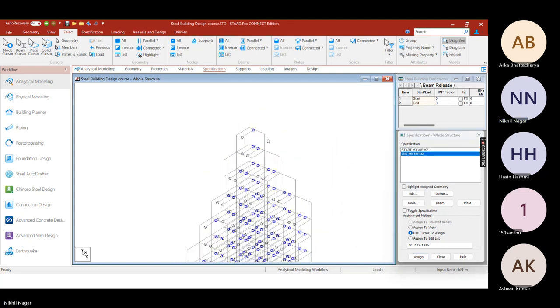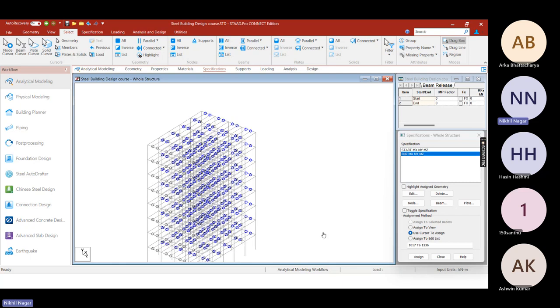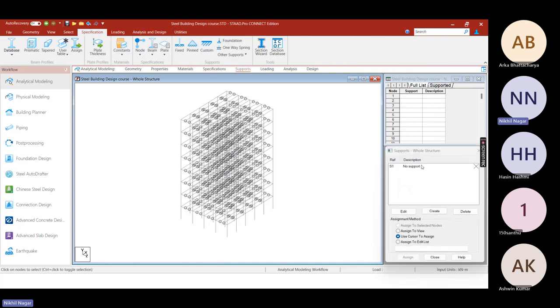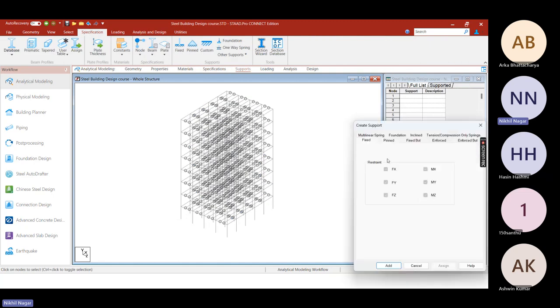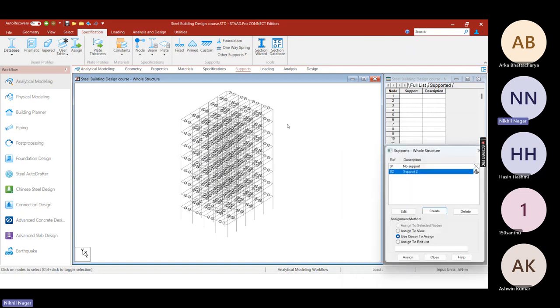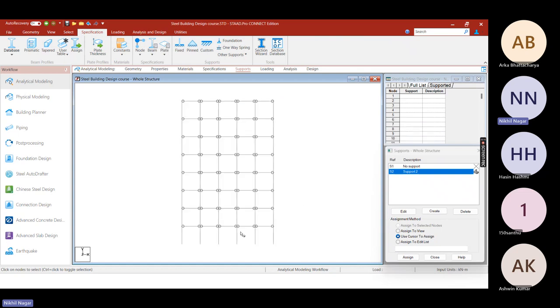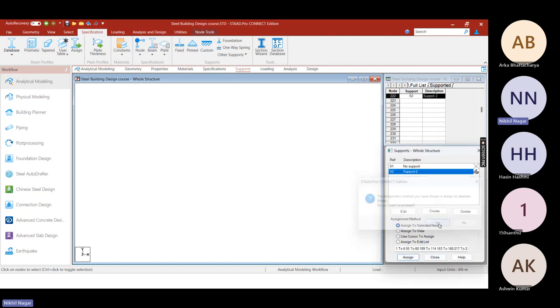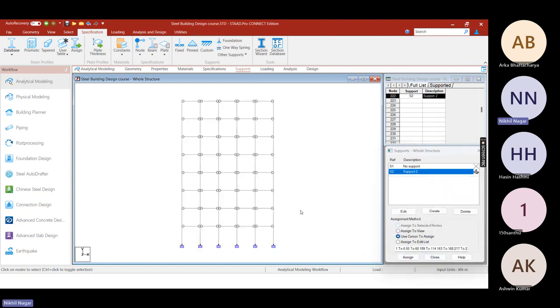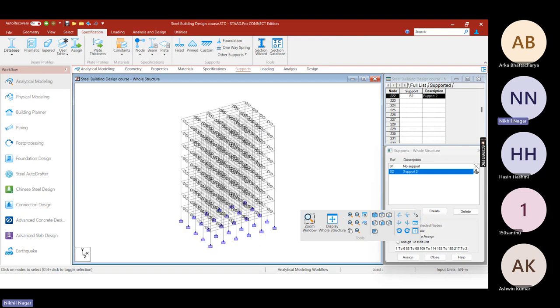Okay. So now your modeling part is complete. We have to just assign the supports at the bottom by create, take the fixed one, click on add, select it, and select the bottom nodes. By shift and right click, take any appropriate view like side view and front view you can take. Select bottom nodes. Here you can see the option assign to selected nodes, assign yes. So now for today, it is okay.